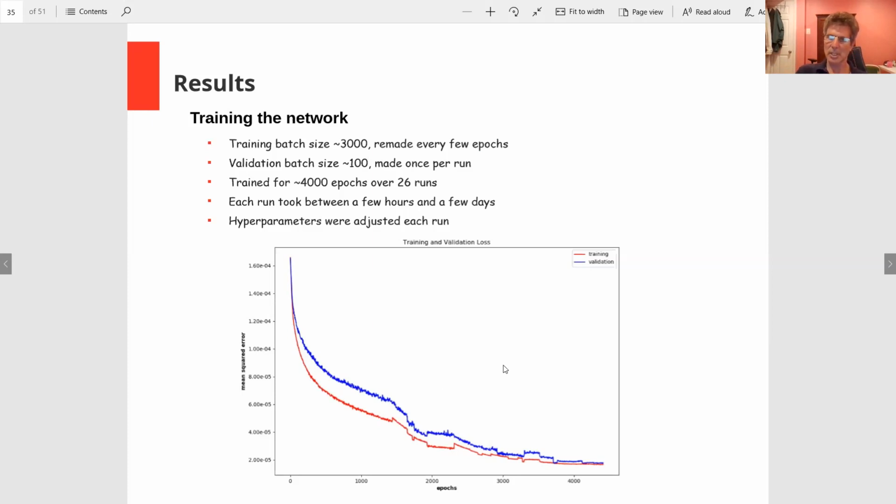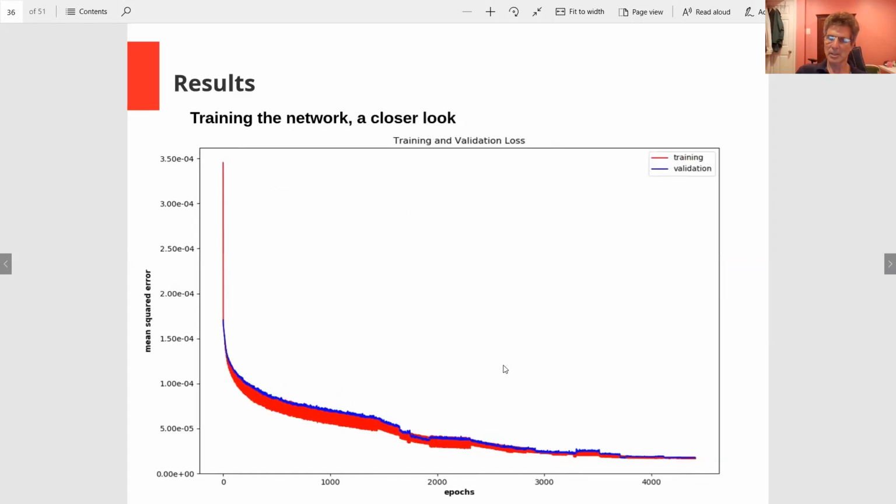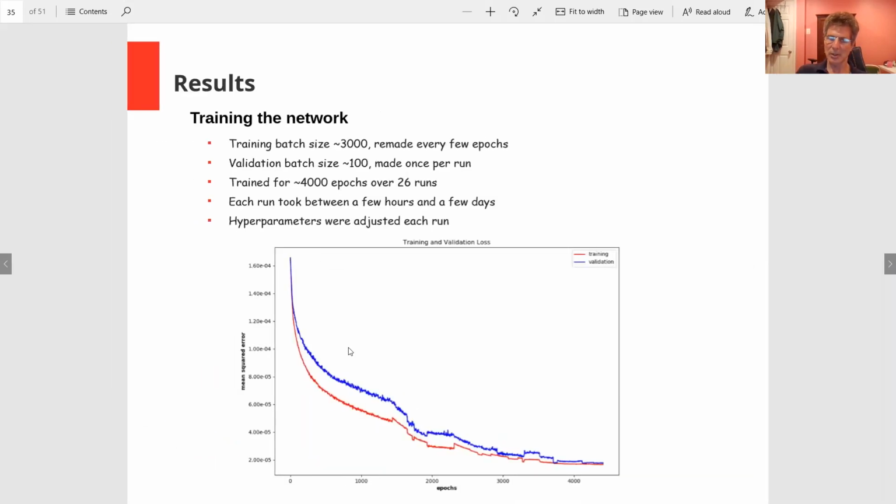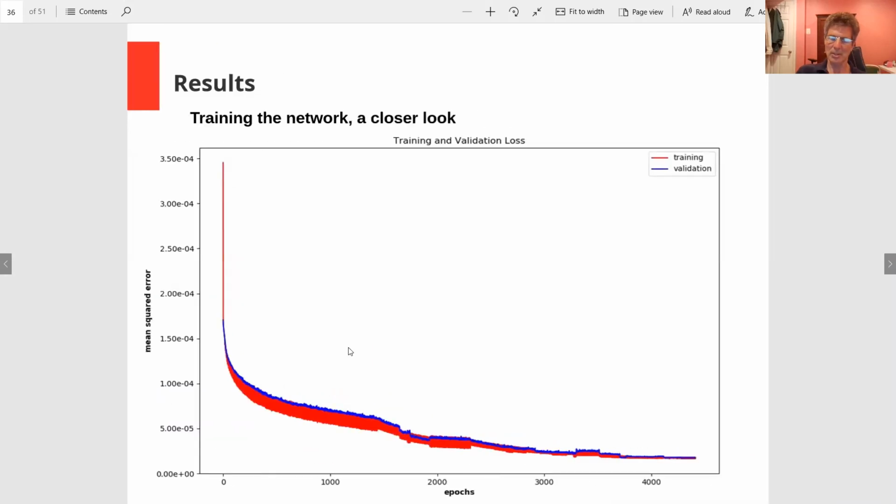So actually, the data doesn't look just like that. It looks like this. That's not the same scale, but that's what it looks like. Why does it look like that? I'm going to zoom in a little bit here and show you. That's the section I'm going to zoom in on.